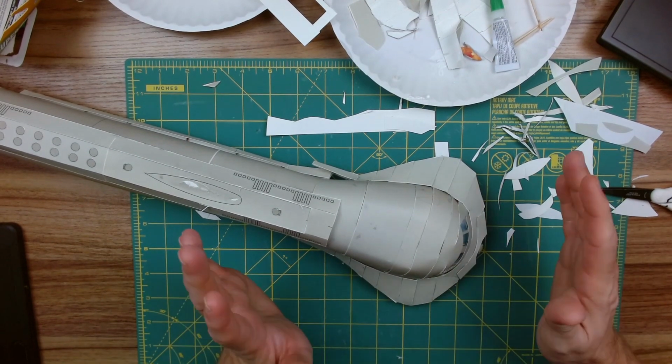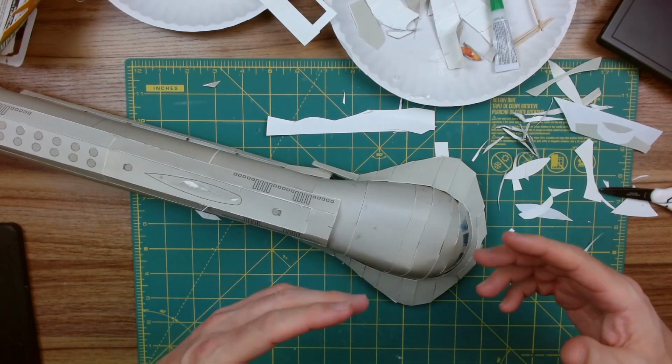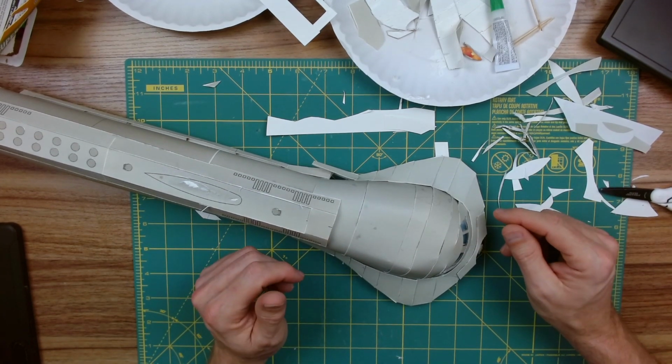Again, it's paper, guys. You know, you just clad it over, that is to say, if you mess something up, you just clad over it, or you wad it up, throw it away, and rebuild it. It's, you know, it's a cool hobby.